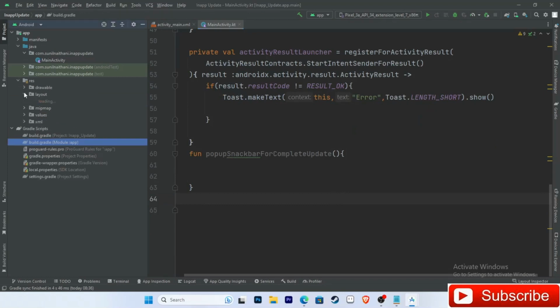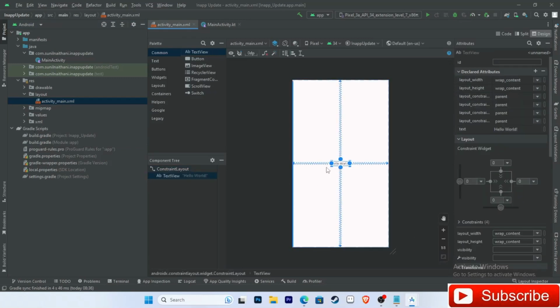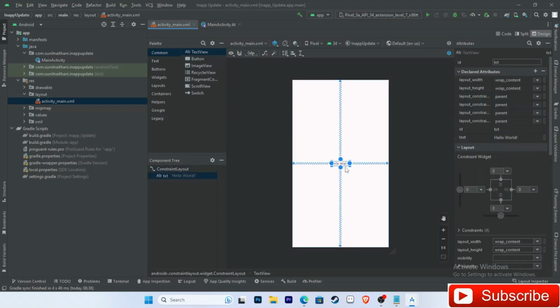First go to the layout activity main, and set the ID for any control, or create a button.